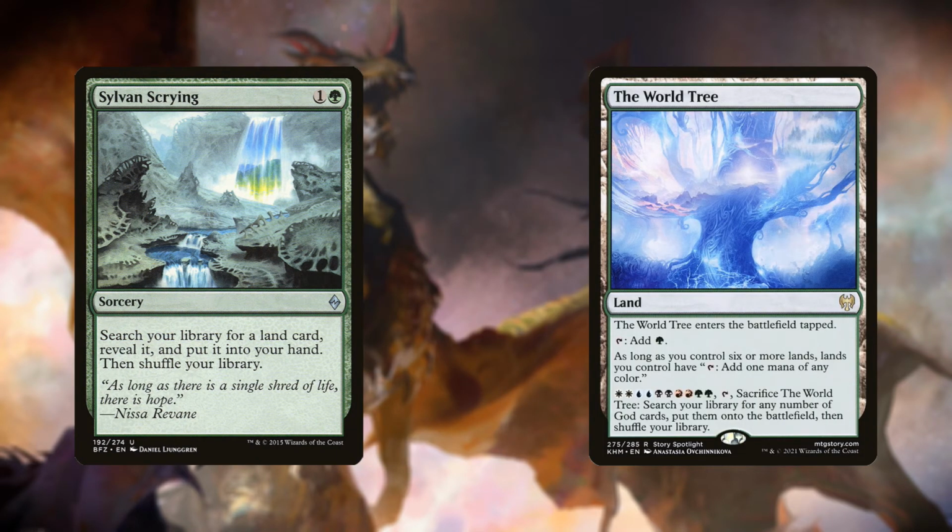In this deck, we're going to ignore the last line of text as we're not running a single god. However, it's its middle line of text: as long as you control 6 or more lands, lands you control have "tap: add 1 mana of any colour." This is our best source of colour fixing, as it turns all of our lands into Command Towers.